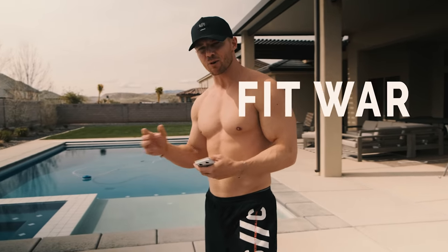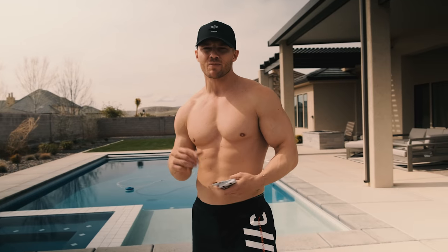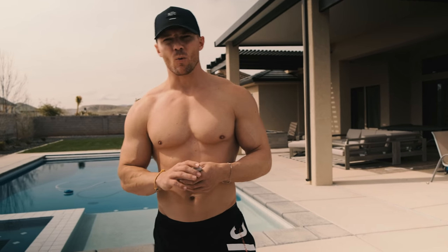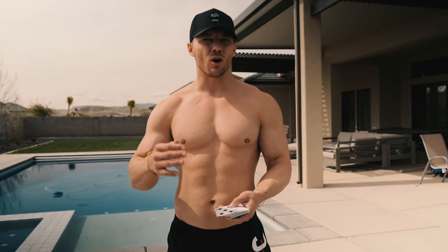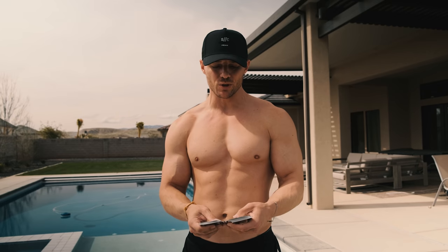If you ever played the game growing up where you deal out cards to each other and then you both flip over the card, whoever has the high card wins the deck. We're gonna go a little bit different here. Loser has to do an exercise. The way we've set it up is suits are different exercises, and the number you get is the number of that exercise that you do.